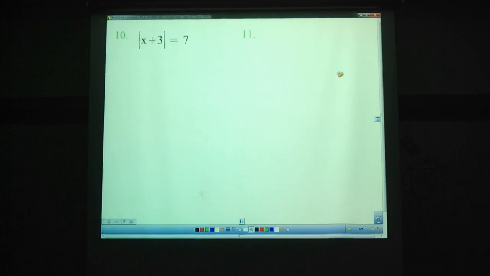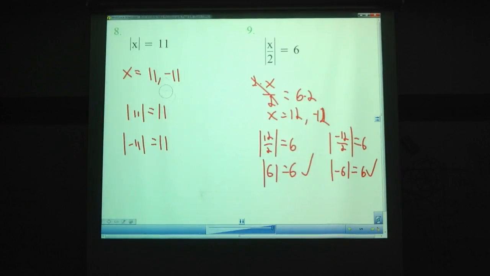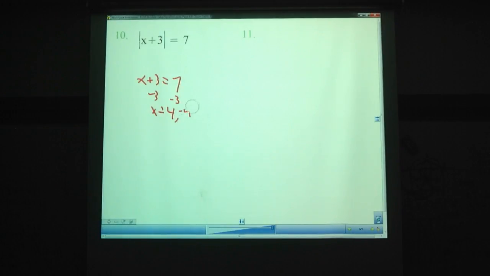Try out number 10. See how that goes. Pause the video. And we're back. So you might have looked at this and said, oh, that must be a 4. Because if you did x plus 3 equals 7, subtract 3 from each side, x equals 4. And then you might have thought, well, each other one, the negative number was also the answer. Let's try that out. Absolute value of negative 4 plus 3 equals 7. Negative 4 plus 3, that's negative 1. Is absolute value of negative 1 equals 7? No. That negative 4 isn't right. What the heck? Problems 8 and 9 lie to us.